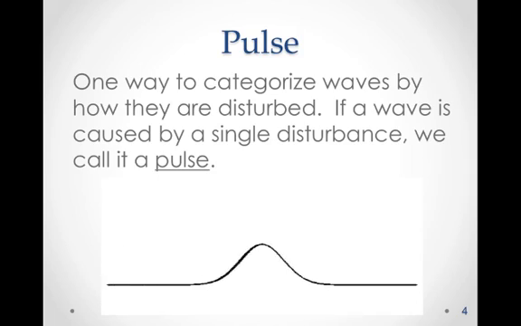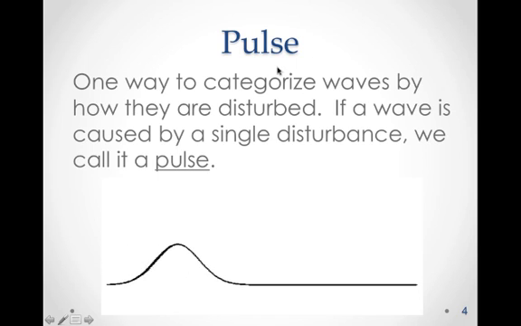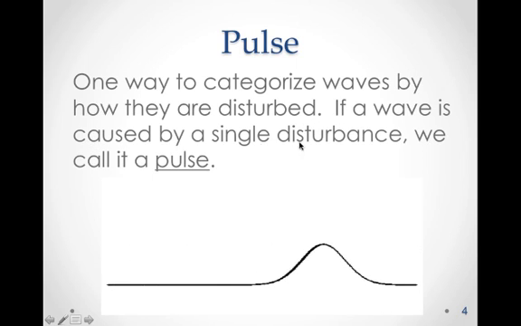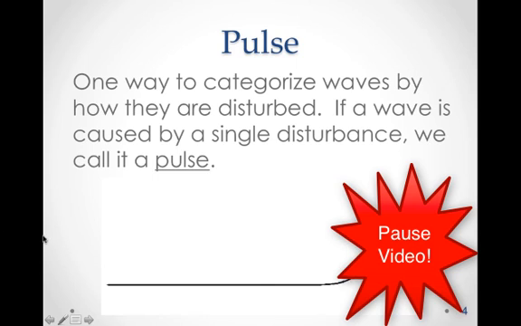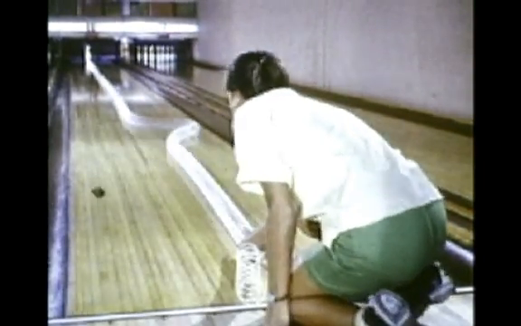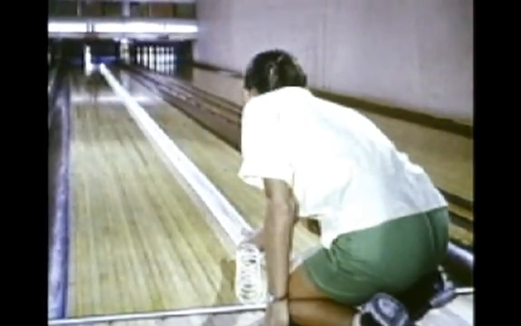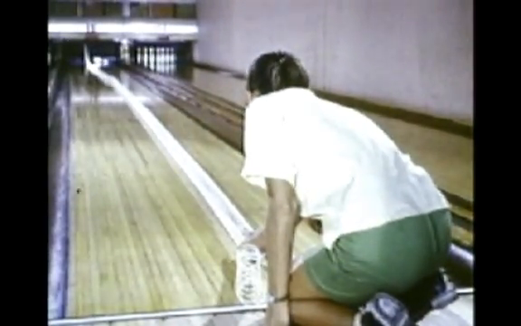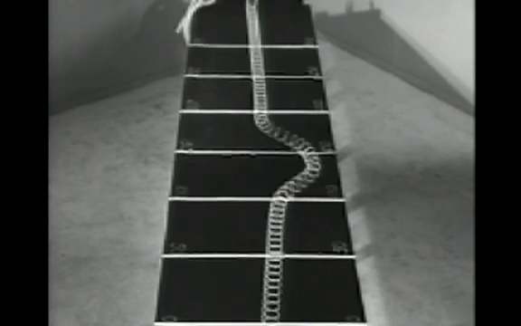There are different types of waves and different parts to waves. So let's start off by categorizing what we call a pulse. A pulse is one way a wave is disturbed. If a wave is caused by a single disturbance, we call it a pulse, and that single pulse is propagated through a medium. The energy is carried down the alley by the traveling pulse and knocks down the bowling pin. A pulse propagating down a slinky.